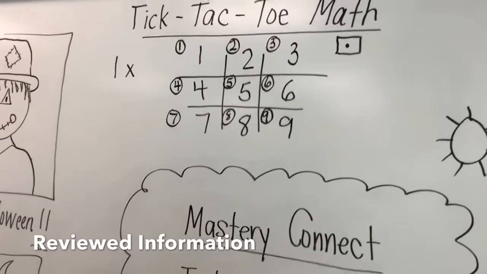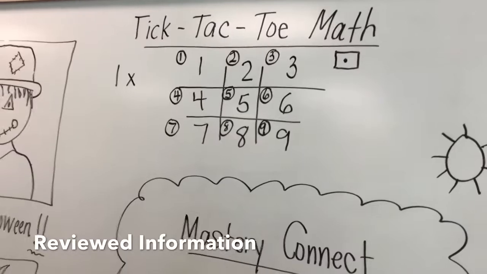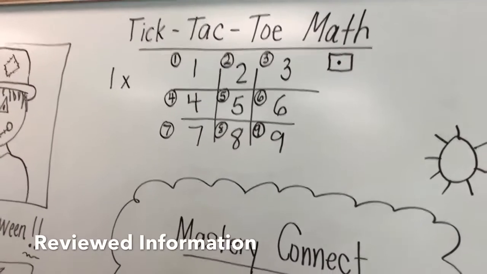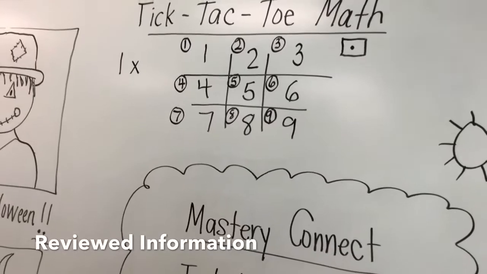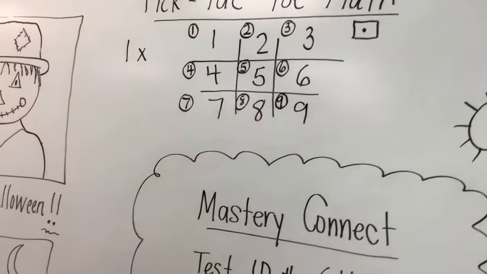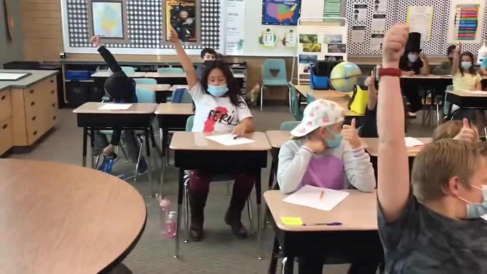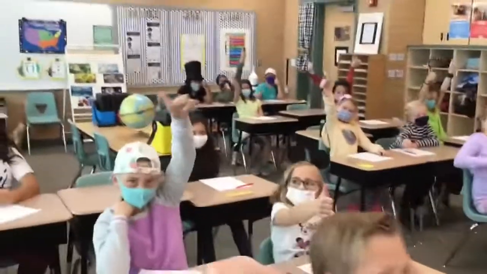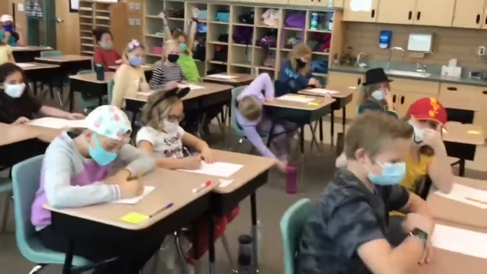Also, boys and girls, touch math is a great strategy to use on tic-tac-toe math. All you have to do is make a rectangle and put a dot inside of it representing the number that you're multiplying these numbers by. Okay, well, boys and girls, give me a thumbs up if you're ready to do some tic-tac-toe math. I see all the thumbs are up. Nice job. Okay, so everybody has their papers flipped over.